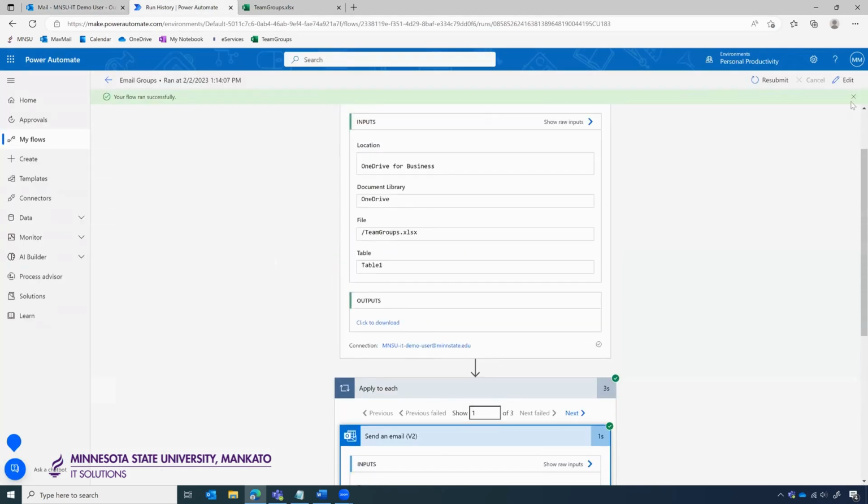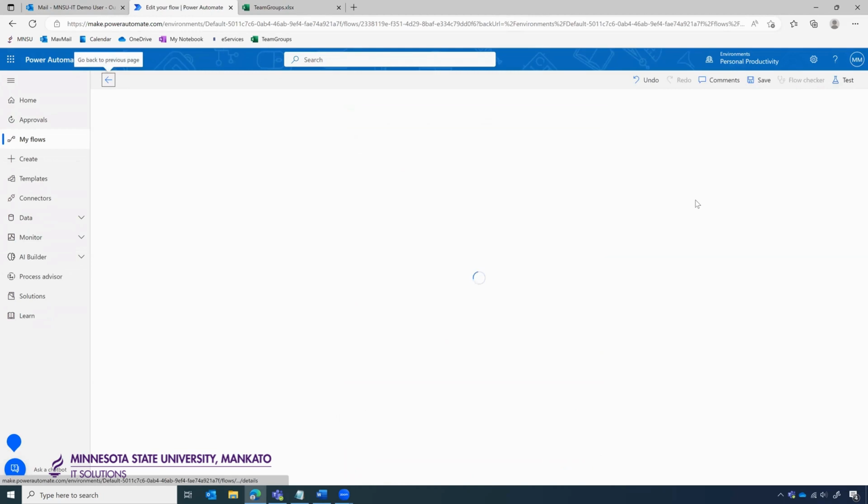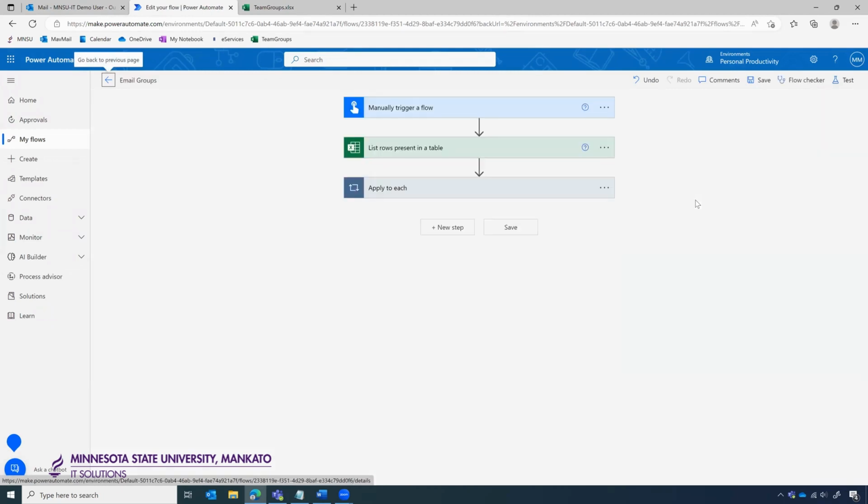And that's it. That's just a really easy way to combine different solutions within Office 365 to perform an action. So maybe in the past, if you had a small group like that, you would manually copy and paste each person's name and email and manually send it out. This just lets you combine different actions into a series of steps that you can then reuse.